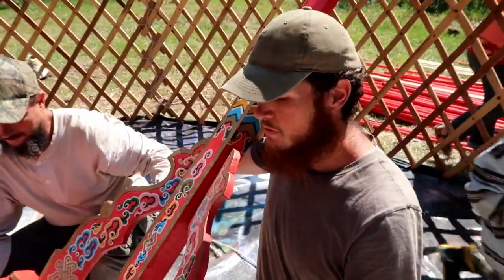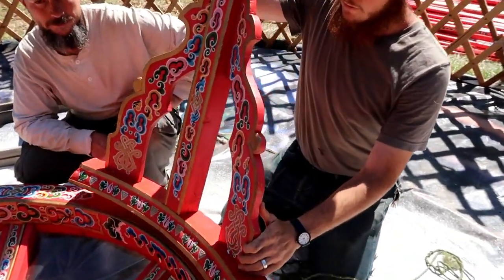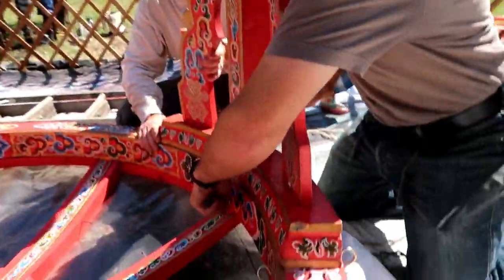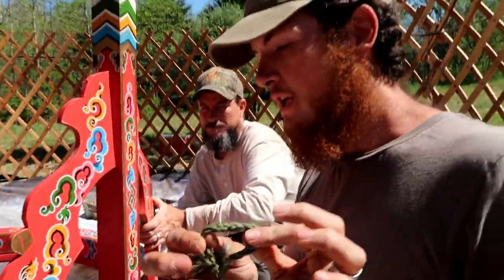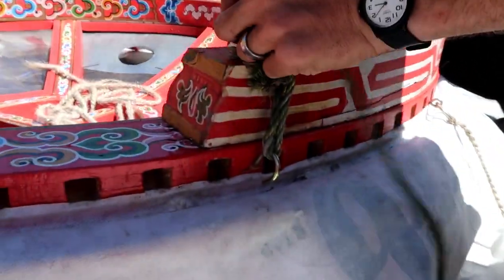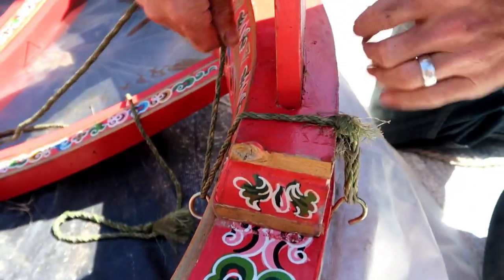So the next step is to put your yurt posts onto your ring. It will be the top of your roof. So first you just set it down in place, so that the main post comes down onto your center joint of your roof ring. And then you take this rope, the green rope, again, your looped end, and hook it onto one of your brass hooks. Come over, and there's an opposing hook on the other side. I know how to make sure they don't slide off.